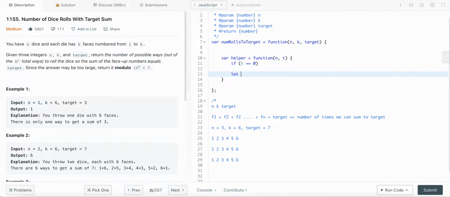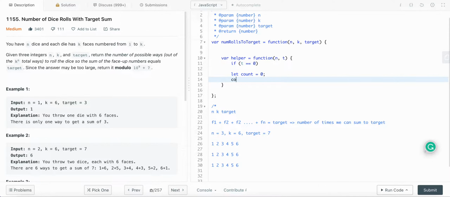Let count equal 0, and now for every die we have a target value, right? So we have a target value 7 initially, and here we choose one of the faces.